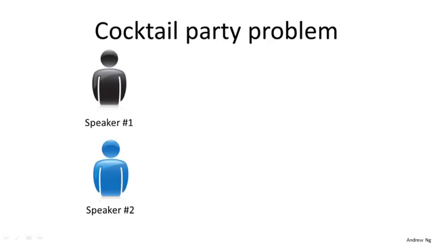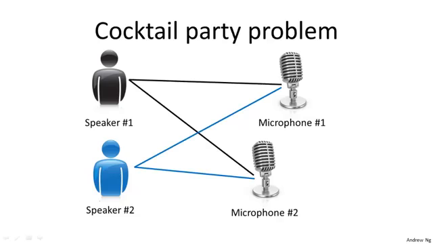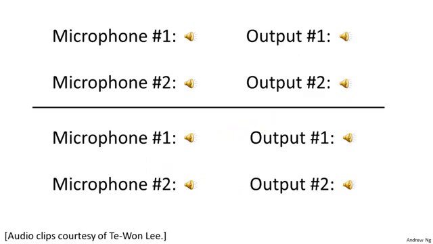Because these microphones are at two different distances from the speakers, each microphone records a different combination of these two speakers' voices. Maybe speaker 1 is a little louder in microphone 1, and maybe speaker 2 is a little bit louder in microphone 2 because the two microphones are at different positions relative to the two speakers. But each microphone records an overlapping combination of both speakers' voices. So here's an actual recording of two speakers recorded by a researcher. Let me play for you what the first microphone sounds like.